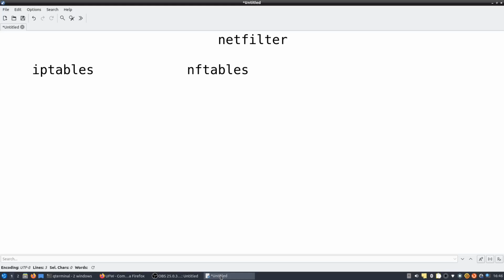And one of the big advantages that nftables has over iptables is the fact that with iptables, you have one version of it for IPv4 and another for IPv6. So with iptables, if you have a dual stack configuration where you're running both IPv4 and IPv6 on your network, anytime you create some sort of a filtering rule or some sort of a firewall rule for IPv4, you have to duplicate that in IPv6.